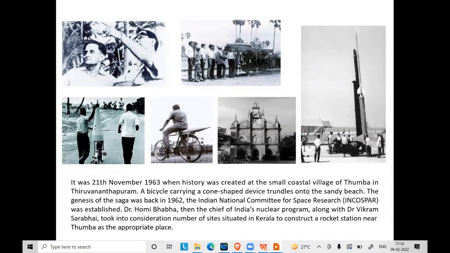And even India had its own space and nuclear program, started in a humble manner. In fact, the very first sounding rocket was launched from Thumba, and it was launched with the help from a local village church. They actually provided us a space, and that is how the whole rocket was assembled in that church premises, and then it was launched on 21st November 1963, and the history of the Indian space program was created.